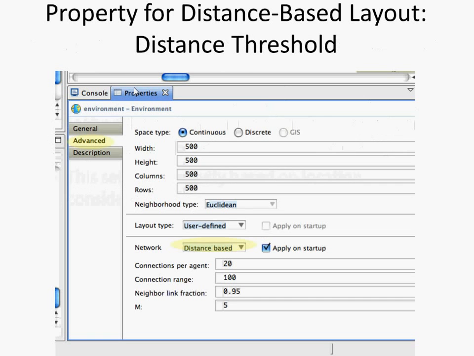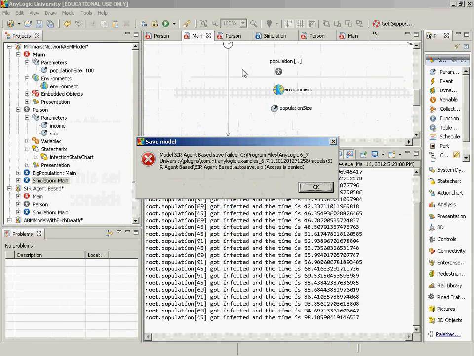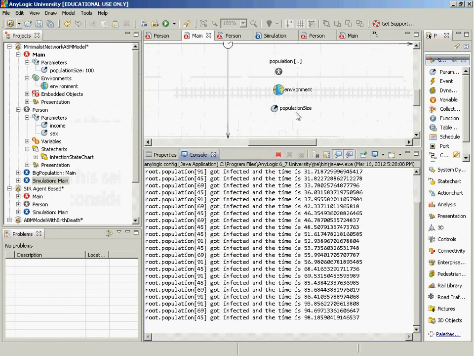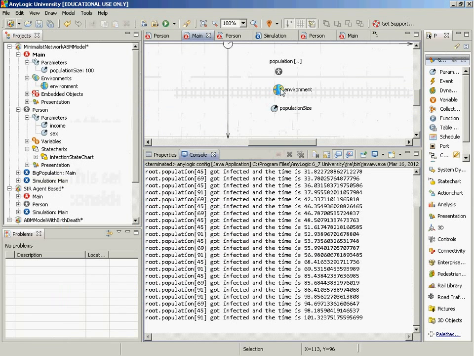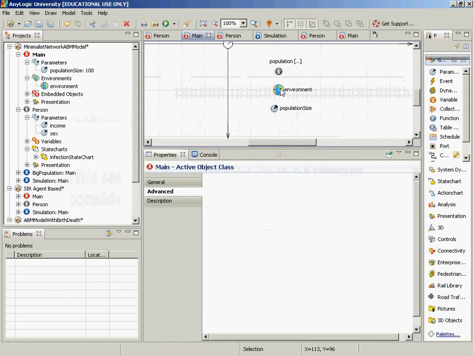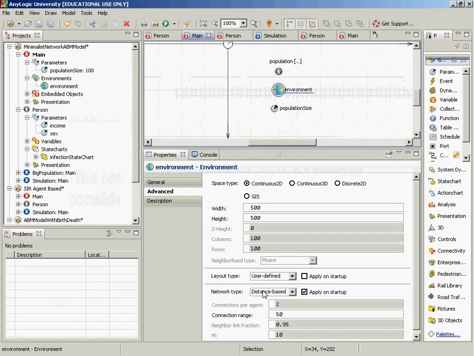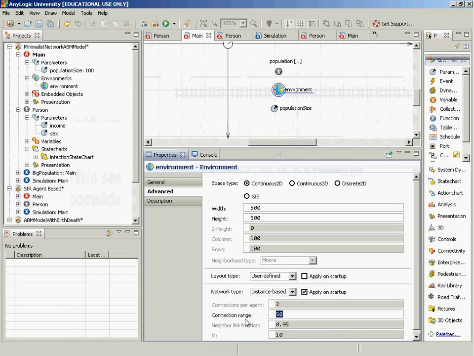Okay. The key threshold here is the connection range. So if we go from this connection range of 50 on the one hand, so I'm going to terminate that, go back here, and we're going to go from a connection range of 50 to a connection range of 100, what do you expect to see? If people are connected now under a looser criteria, you don't require them to be within 50 units of each other, but 100 units, more generous in connecting people, what do you expect to see?